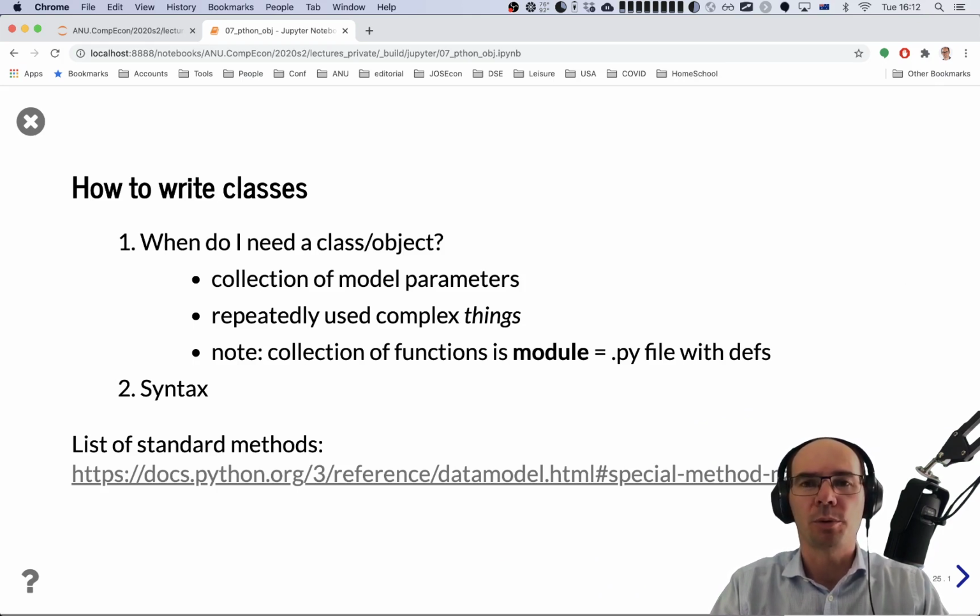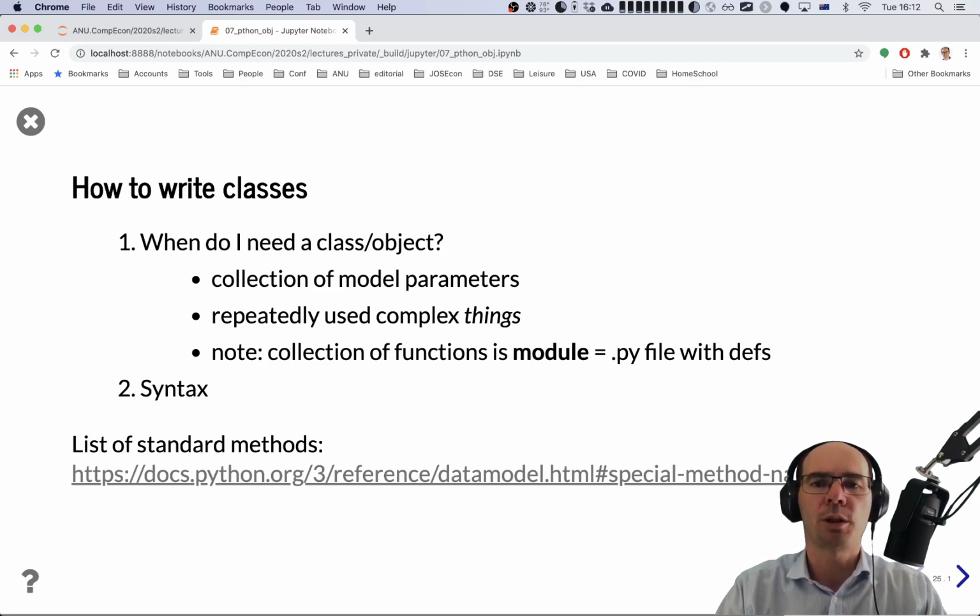Now, sometimes in one model you have what I call complex and repeatedly used things, like some agents, for example, or some parts of the model that interact. And they're in principle the same, but they must differ in some attributes or some methods. This is not to be confused with a collection of functions, which is also a very useful concept, right? So as we said in the beginning, Python mixes all different styles of programming. And so you can have procedural programming, basically a collection of functions made into a module, and then some object-oriented programming where you store model parameters as objects, or in some more complicated cases, you can store objects as objects.